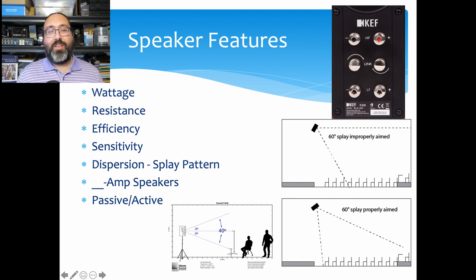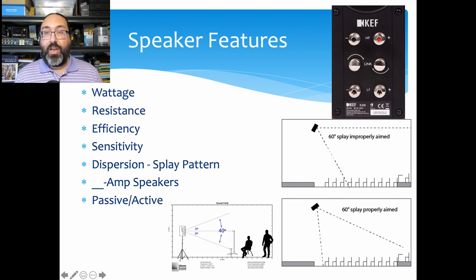And then sensitivity. This is the minimum amount of electrical signal required to make a sound. So there is an amount of signal that you need to be able to push it. The two diagrams I have are the dispersion or splay patterns, and we'll talk about this again once we get into line diagrams. But every single speaker has a dispersion or splay pattern in which it outputs the signal. And this is the optimal path which that signal is going to reach.